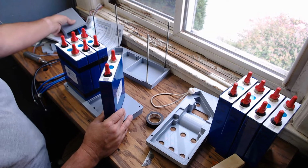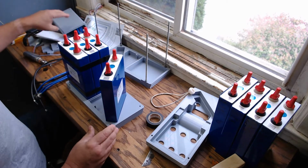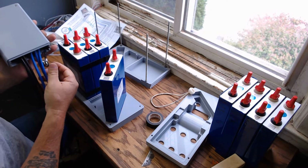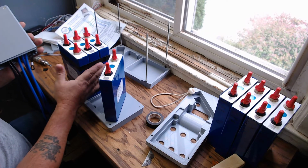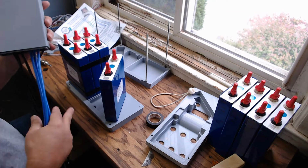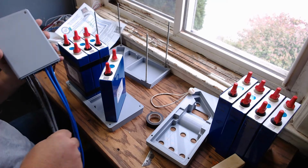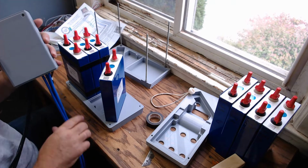So for the BMS, our one temperature probe gets put on a pack, probably right in here. You place it somewhere, Kapton taped on. I'm not sure which wires go where, or actually, yes I am. So this is the negative. This would be out of the track drive.